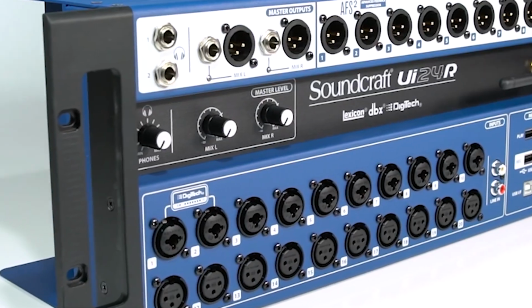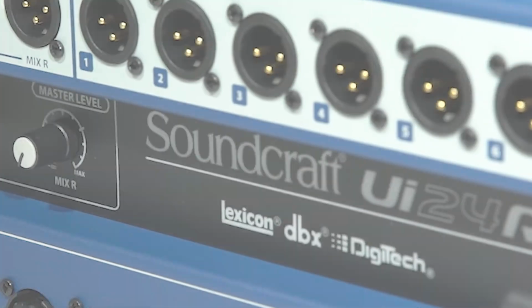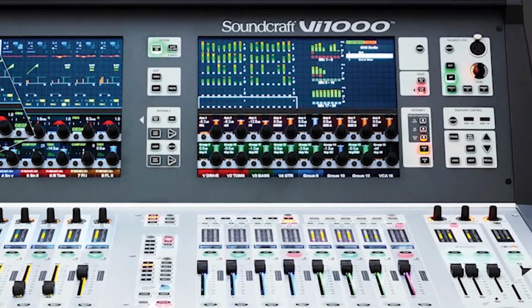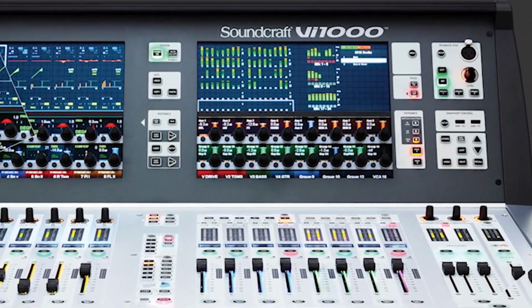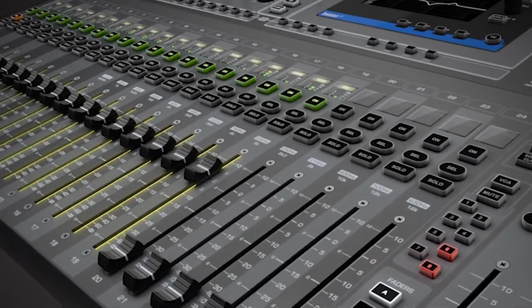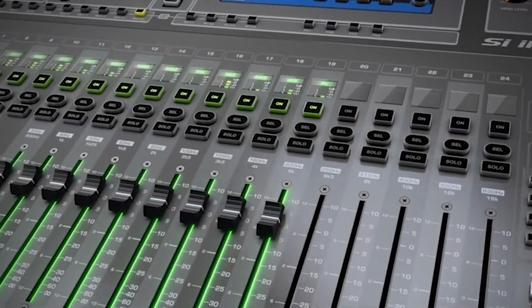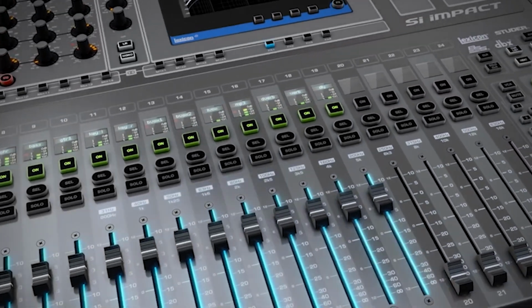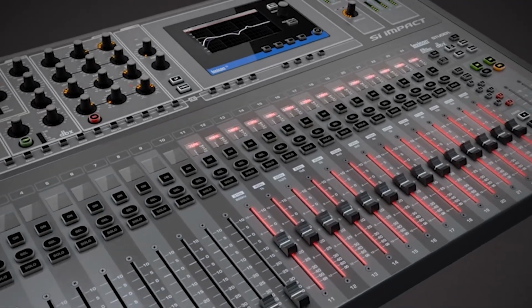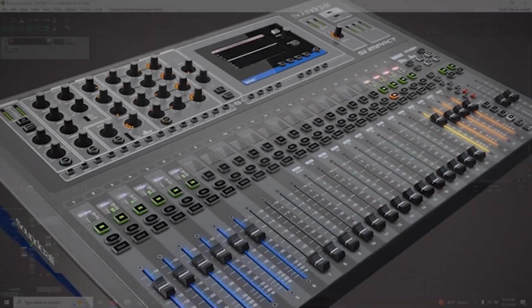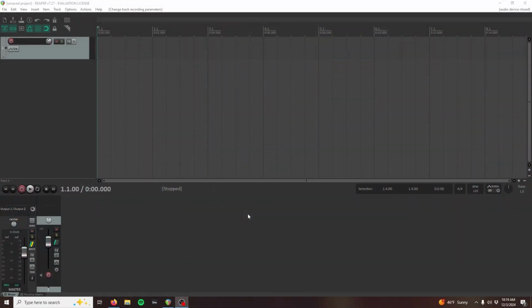Today, we'll be covering all the basics of how to use your Ui24R mixer with your favorite digital audio workstation, also known as a DAW, or DAW. We'll cover how to connect your mixer to the computer for the first time and record some audio from the mixer's inputs. Although these concepts are intended to focus on recording with a DAW, some of these concepts could also be applied to other streaming or broadcast software, like OBS or Zoom.